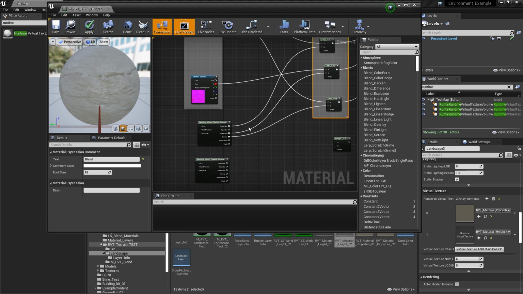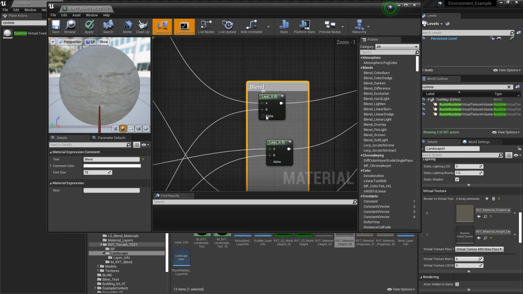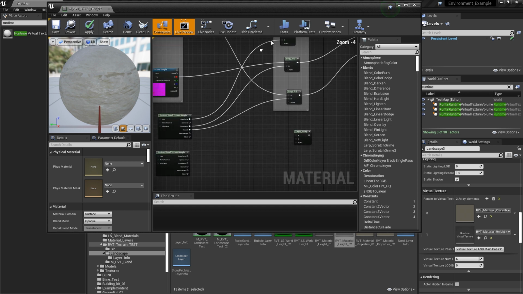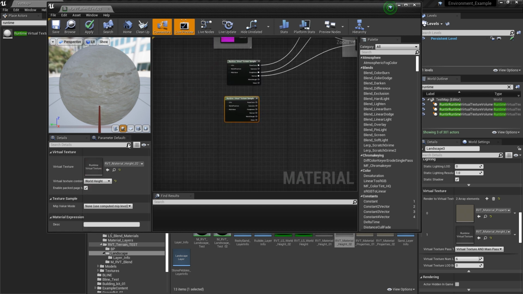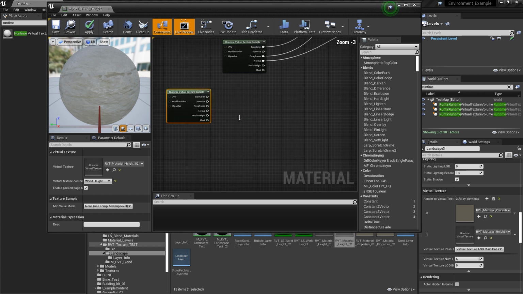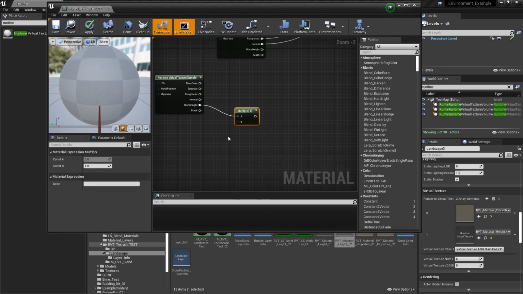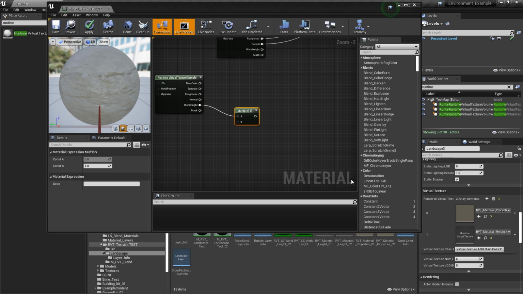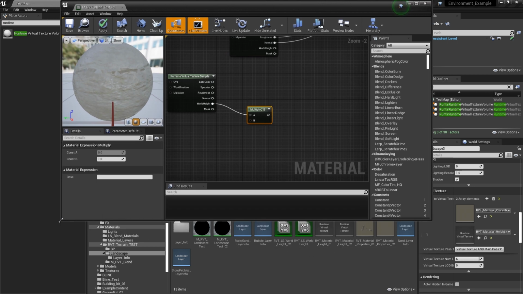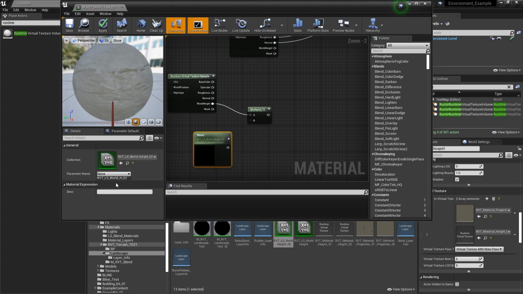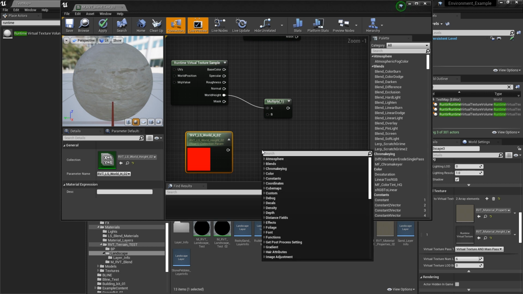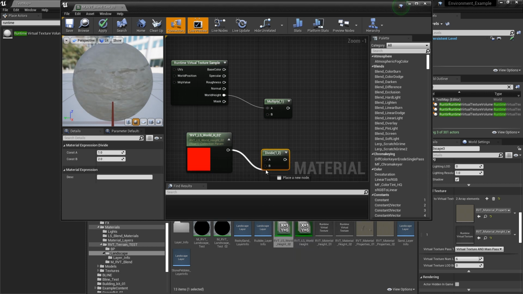So now that we connected it into our material, we have our alpha channel open. So I'm going to show you what we're going to plug in. We're going to take our runtime virtual texture for our world height, and this is basically what's going to be plugging in our alpha and giving us that blend. We are going to take our world height right here, and we're going to also pull out that material parameter collection for our world height, the same collection that we used in our landscape.